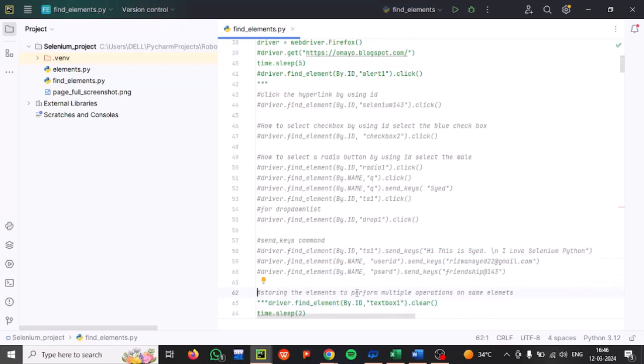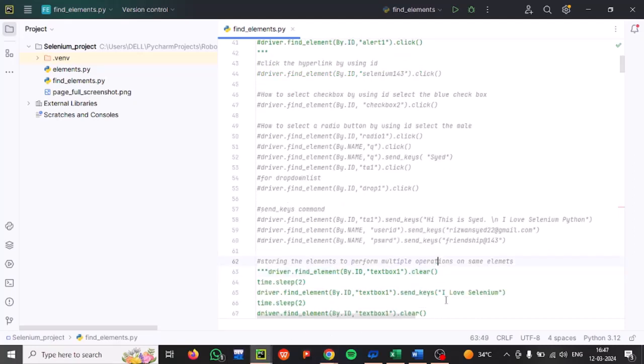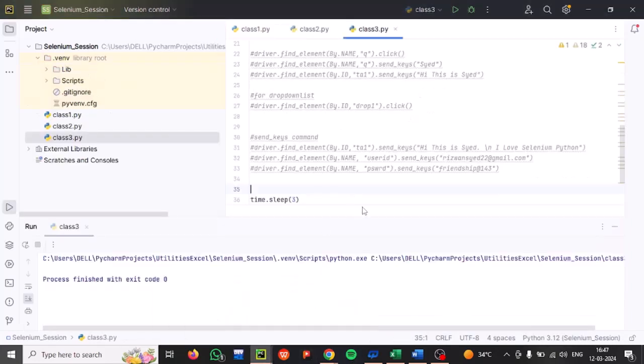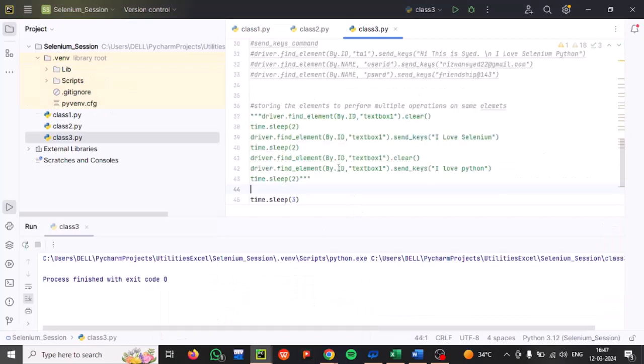Storing the element to perform multiple operations on the same element. Okay, so the meaning ఏంటంటే, okay, I will copy this, just a second. So the meaning ఏంటంటమ్మా, storing the element to perform multiple operations on the same element.